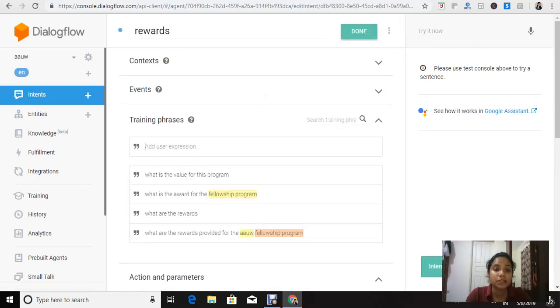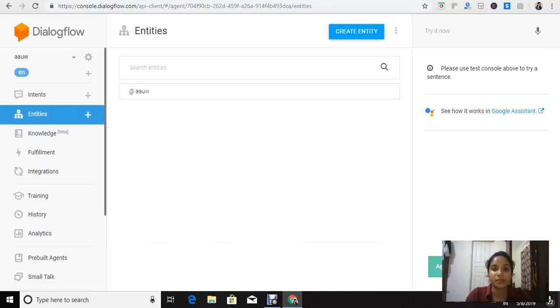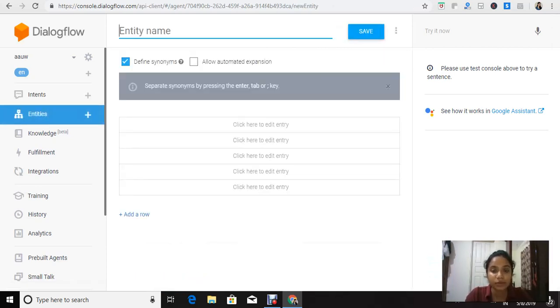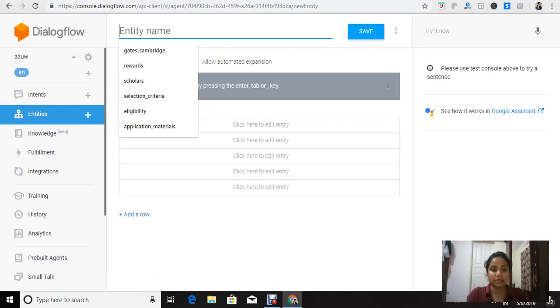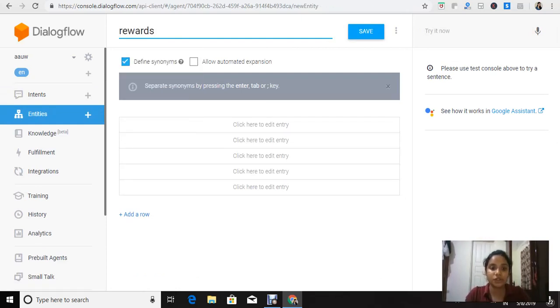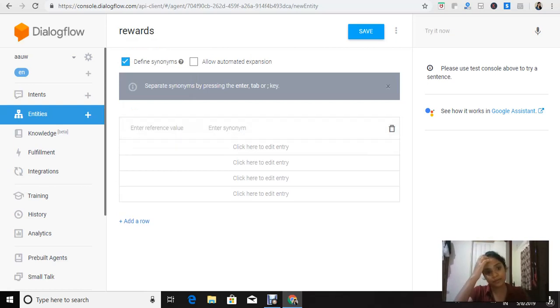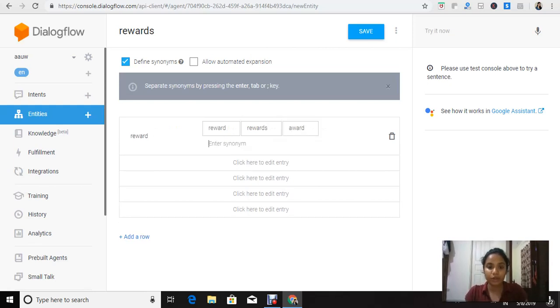And like I said, to make your bot understand what sort of keywords are being asked for, make an entity. Go to entity again, create a new entity, and say you name it rewards. The key reference values for it will be rewards, award, awards, value, and so on.